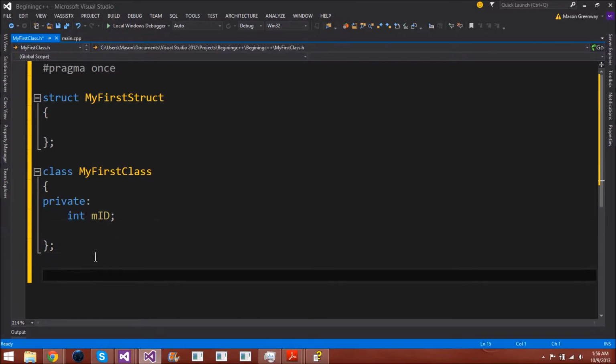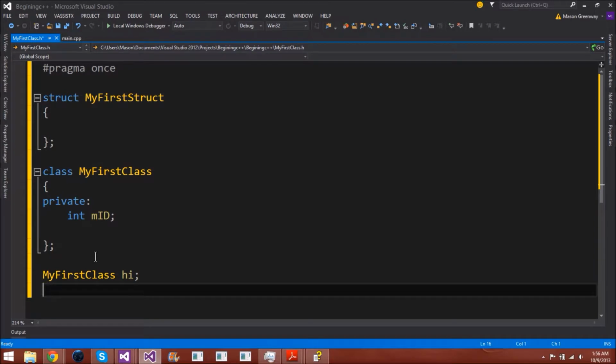Which means that, now this is probably going to throw up a bunch of red squigglies, but if I did something like this in the main file, which doesn't have access to this stuff just yet, hi, and then I tried hi dot MID, you can't see it, but there's this little tiny lock right here. You'll see it probably on your own thing, but anyway, I wouldn't be able to access it.